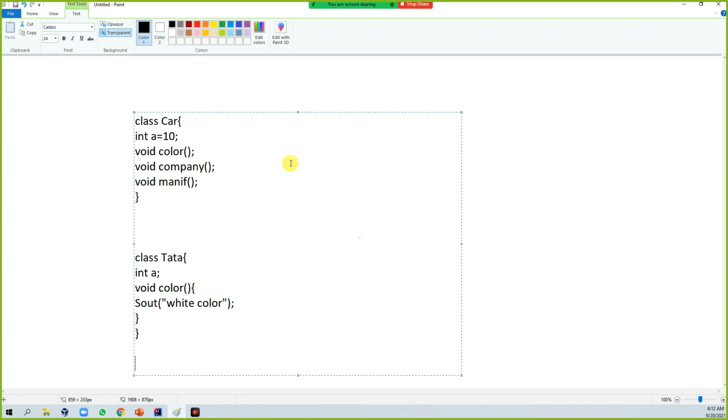While using it, the object creation will be like this: Car C is equal to new Tata. Whoever sees this object, let's take, while calling C dot color, it is going to be used like this. Whoever sees this object sees that it is a car object.